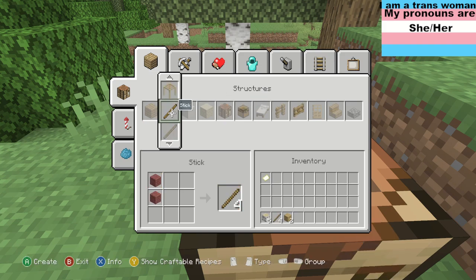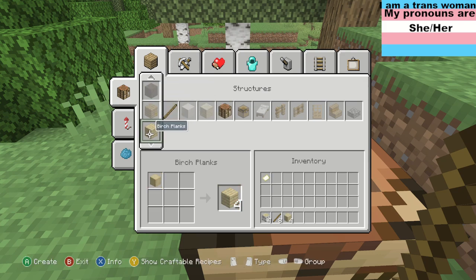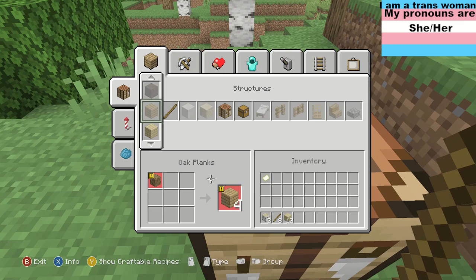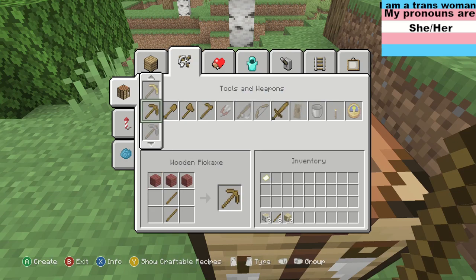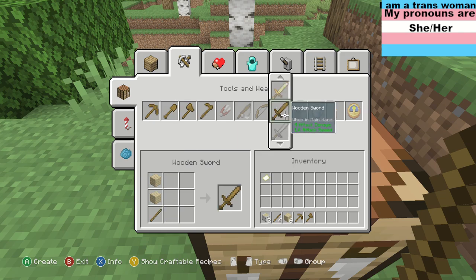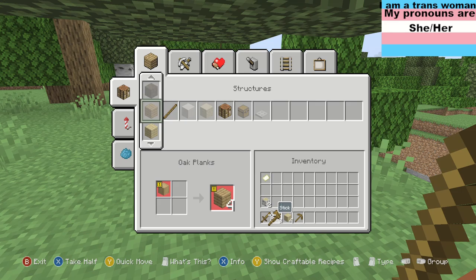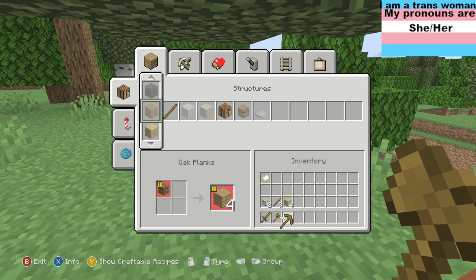Now we're going to make ourselves a couple of little things right here. I'm going to make myself a boom boom. By the way, you can also move your stuff around, which is kind of cool.